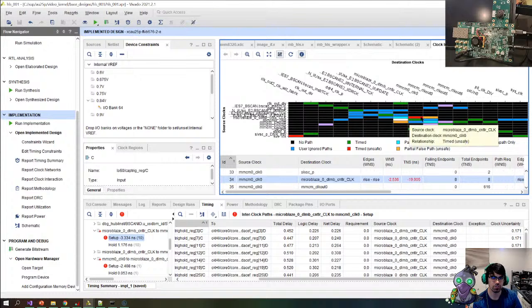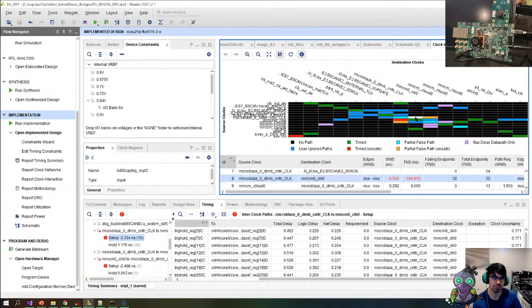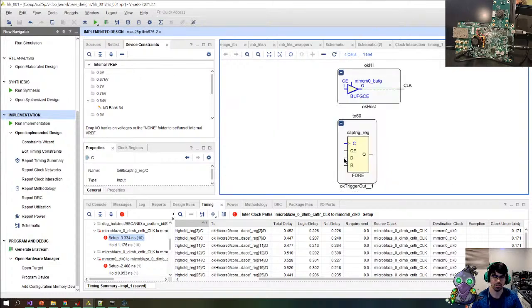Oh, we've introduced a new clock. This MicroBlaze system, we probably can just say, nah, forget it.